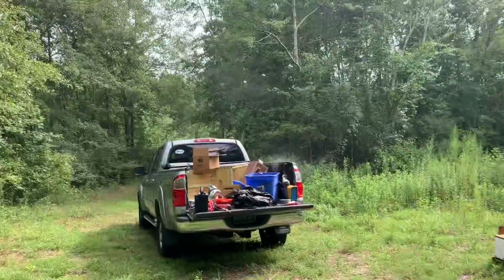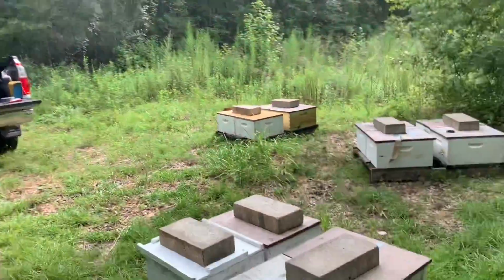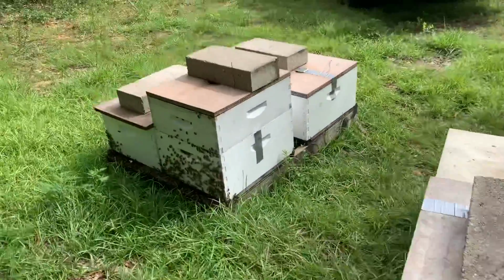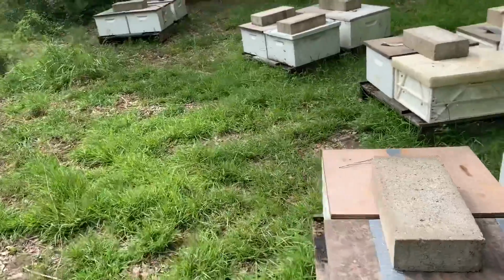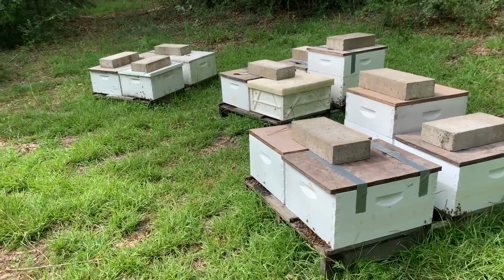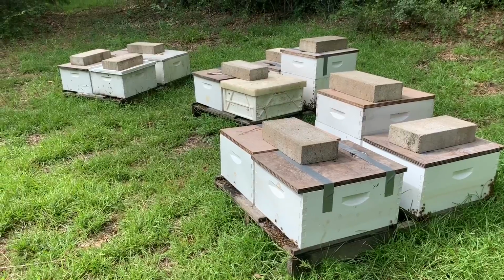And you can see over in my truck, I've got the rest of those boxes that I treated with the copper naphthenate about 3 weeks ago. So they seem like they're happy out here. Like I said before, I think it's a really good spot for them. I think they're going to thrive out here. A couple of weeks ago, we put 4 5-gallon buckets out here, which is a total of 20 gallons or so, give or take. And last week the bees had not really touched the food.